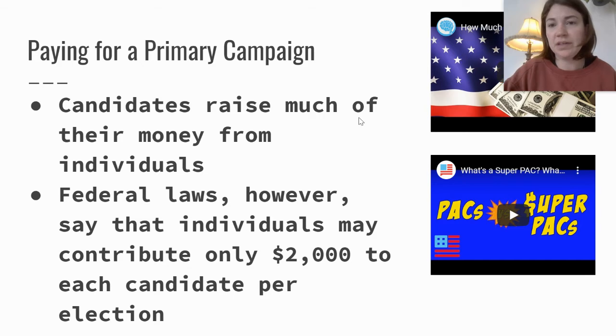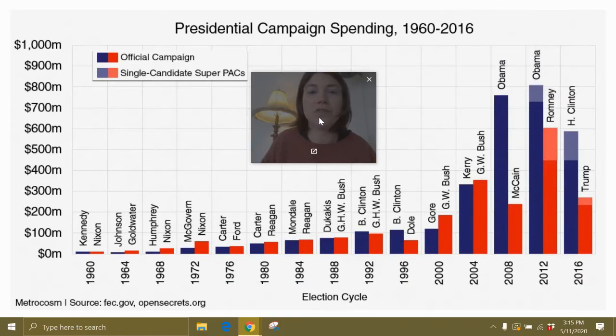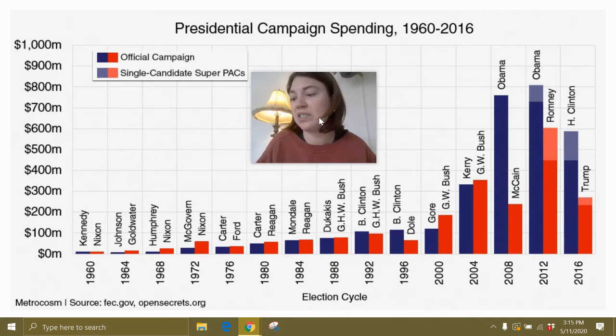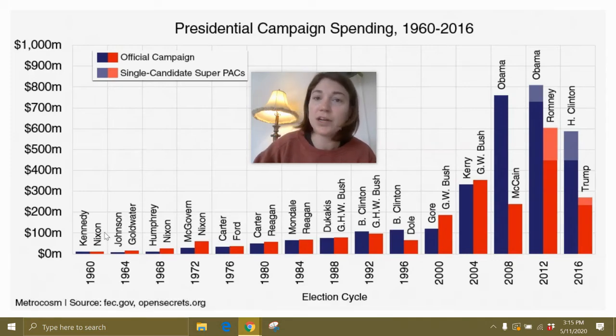We're going to look at these videos later on. This is a really interesting graph. This is showing you the total number of presidential campaign spending. You'll notice that there's two different types of colors here. We're going to talk about why that is. I'm going to be asking you some questions next about what kind of trends you notice.